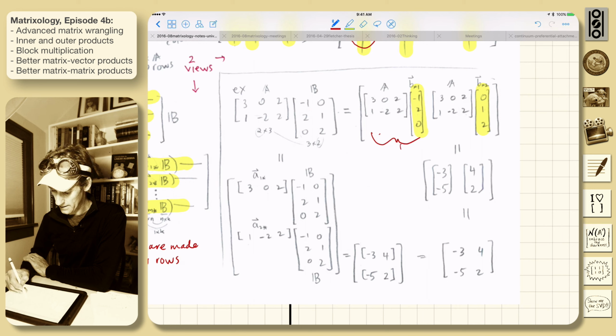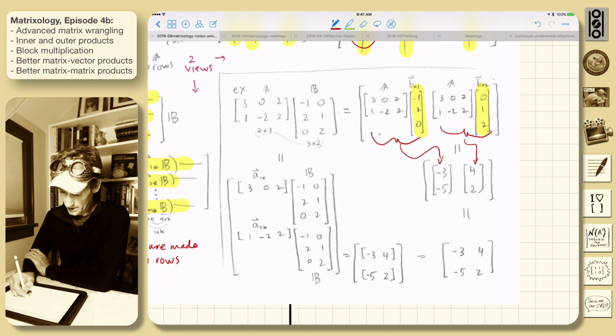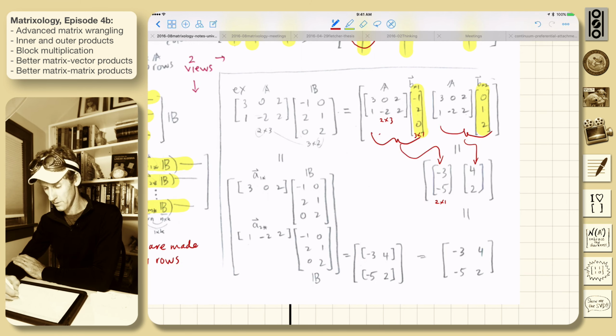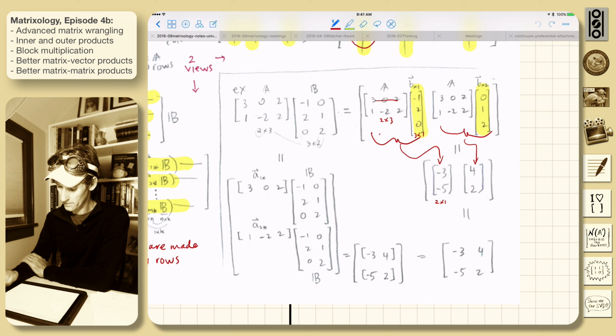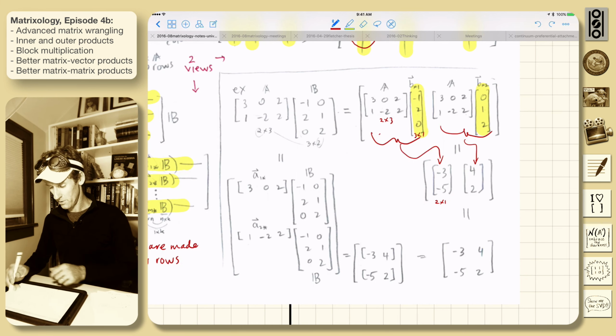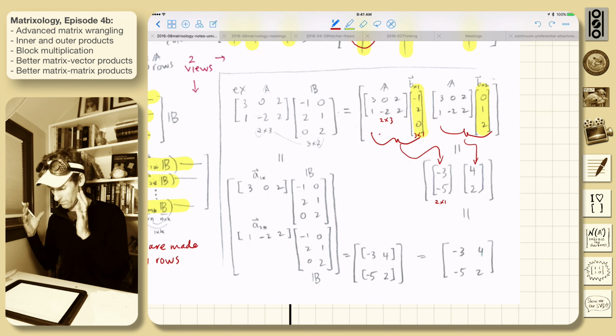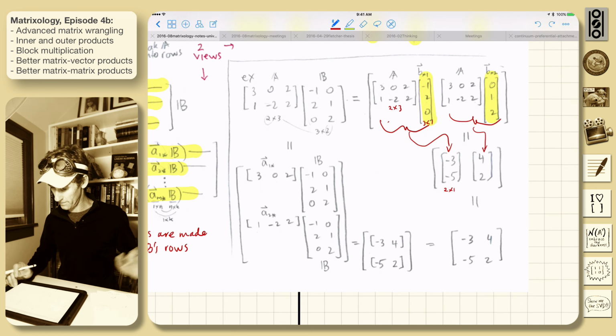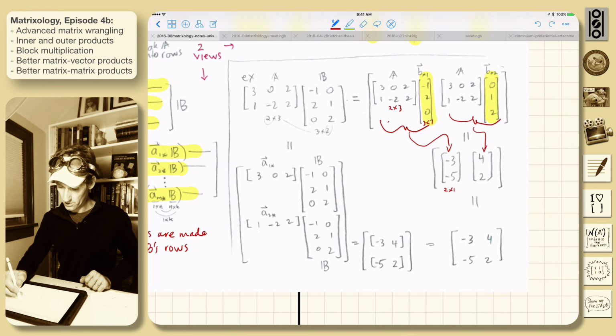If you do this one, you get this. And if you do this one, however you want to do it, because this is a 2 by 3, this is a 3 by 1, and that's giving us a 2 by 1, so the dimensions are matching up. We can just think again of the dot products of this row with this column, that gives us -3, this row with this column, that gives us -5, and so we get these two column vectors out, and that's the result that we've been working out from different approaches.